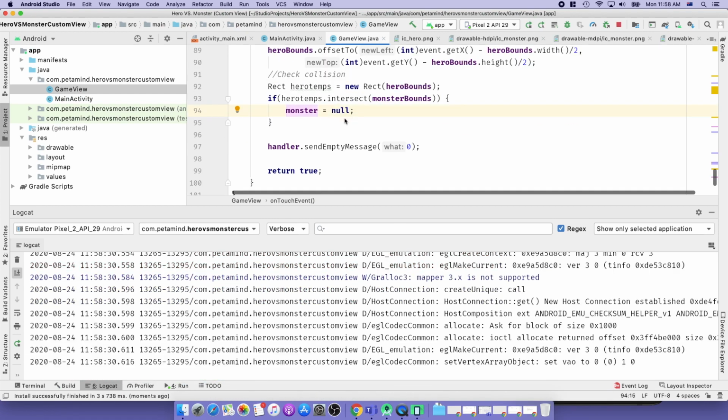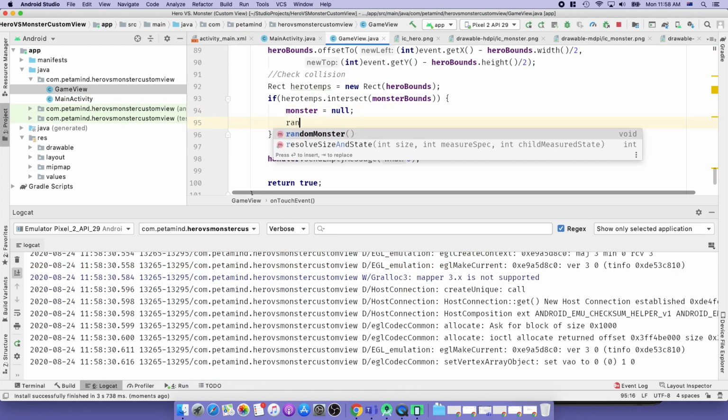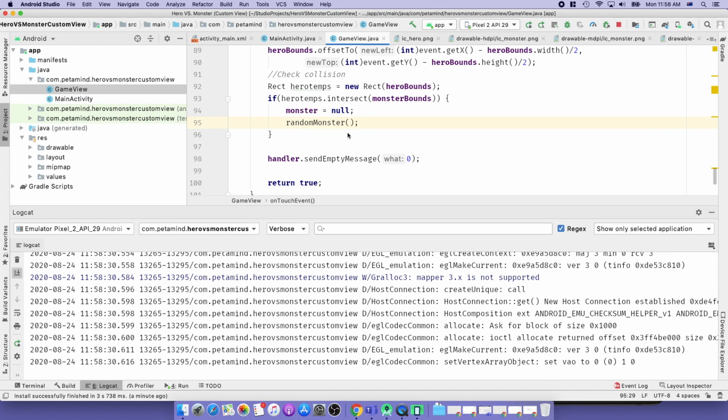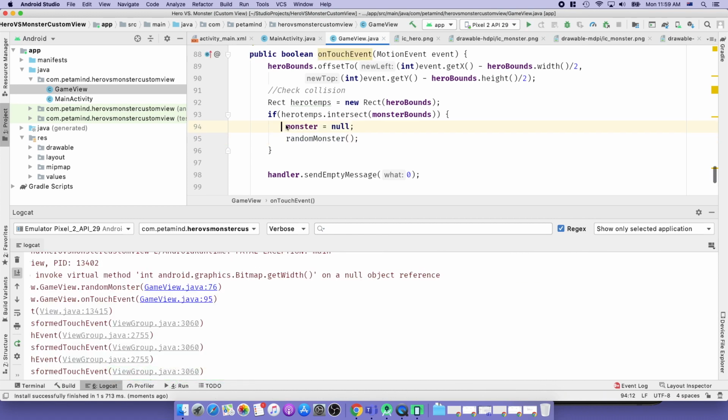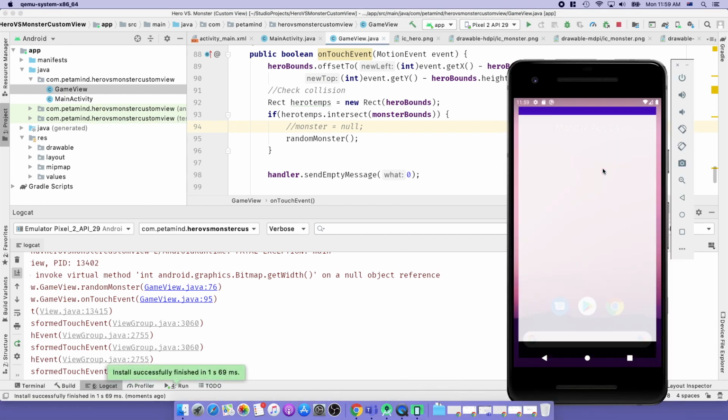And we also modify the logics in the collision section. So instead of set the monster to null after collision, we just need to call random monster so that the monster will be displayed in other location.